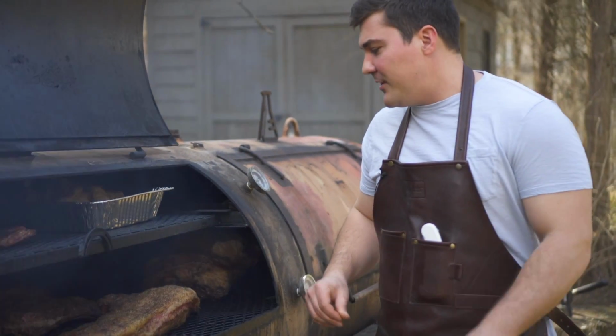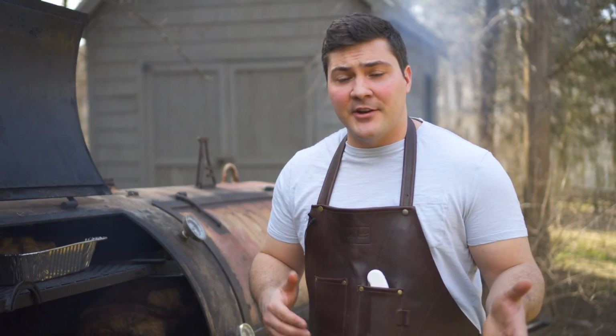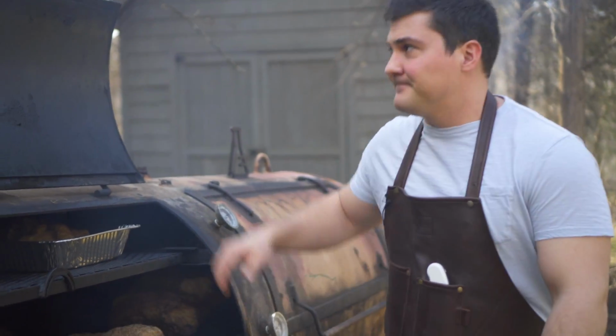It just bounces. So we need more time for fat to render, and we're going to keep going until we have to start spraying. And when we do, we're going to use a 50-50 mix of apple cider vinegar and water. But until then, let's keep cooking.